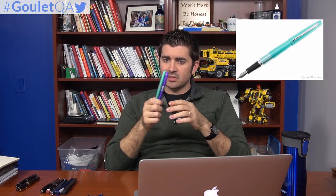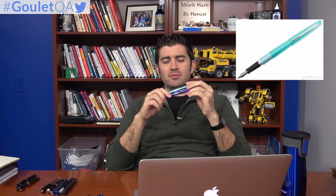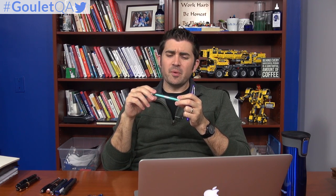The Pilot Metropolitan, maybe not these colors. These are some of the brighter colors. Might get made fun of at the machine shop if you carry a bright purple pen, but maybe not. I don't know. Hey, so definitely Metropolitan. It's only 15 bucks. Still metal. Still quite durable. Not quite as durable. I don't know what would happen if I ran this over with my car. It might hold up. I don't know. I should really try that. New test, new series: will it hold up over Brian's tire? But yeah, that could definitely work.